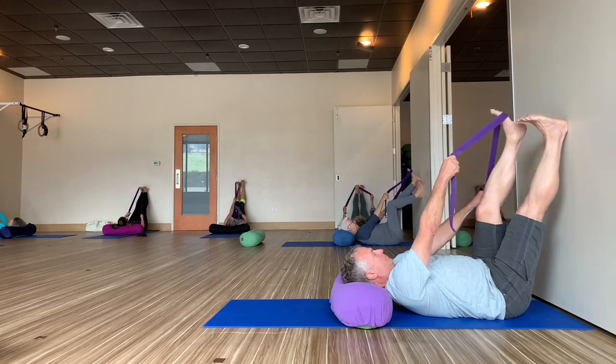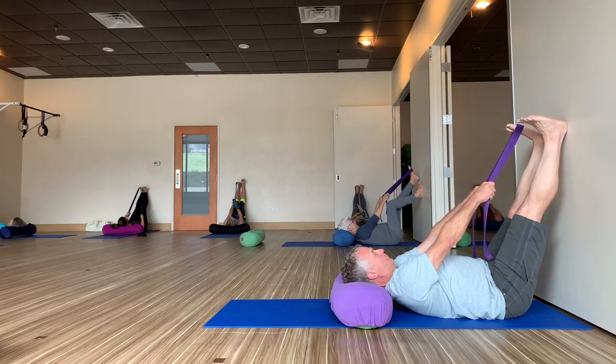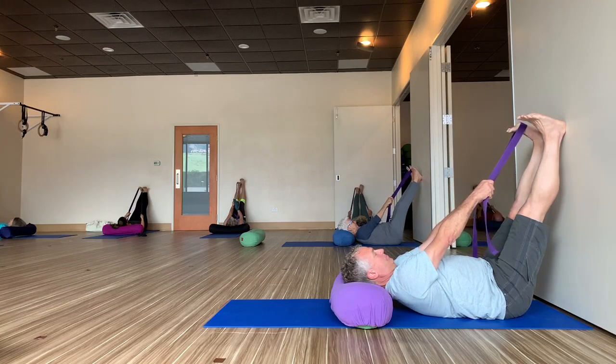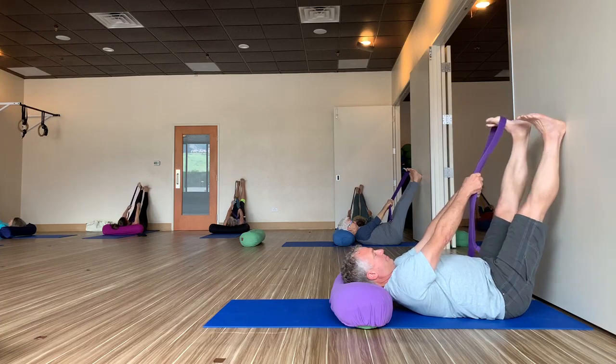Okay, hands high. Can you have a strap any chance? Yeah, as long as you can, try that. Keep the heel on the wall a moment. Get the details. Knee extended, ankle flexed, the sole of the foot open. See, and you can feel the moment you get that alignment, the sensation comes down into the hips. You're honest through your foot, your toes, your knee, and into your hip. Then you bring the heel off the wall.